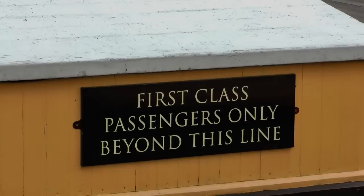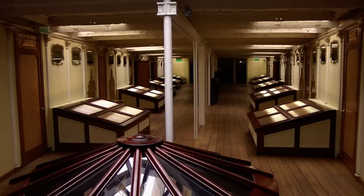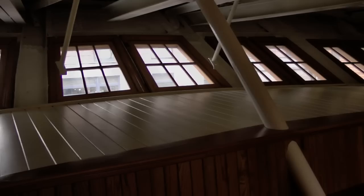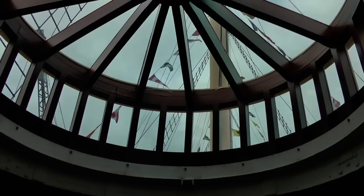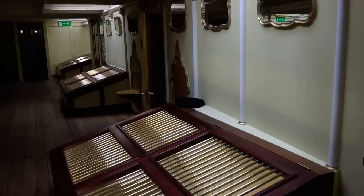The interior of the ship was divided into three decks — the upper two of which were used for passenger accommodation and the lower for cargo. In the after section of the ship, the upper passenger deck contained the principal first class saloon, 110 feet long by 48 feet wide, running from just aft of the engine rooms to the stern. On each side of the saloon were corridors leading to 22 individual passenger berths, arranged two deep, making a total of 44 berths for the saloon as a whole.